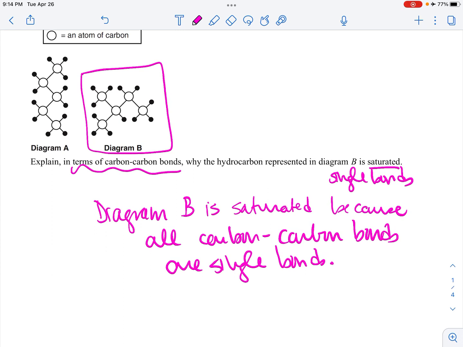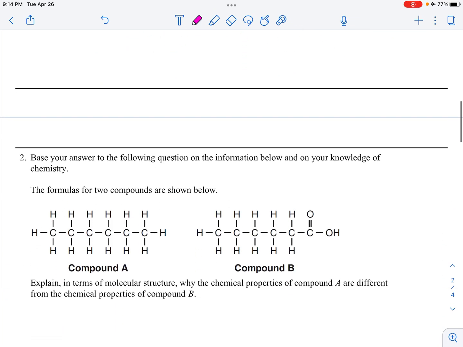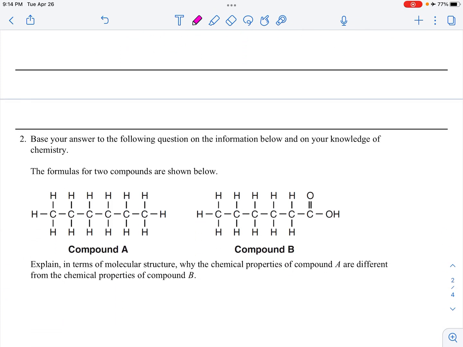Don't answer anymore. According to the answer key, it says there are only single carbon to carbon bonds. There are no multiple bonds. You can't add more H's because of the C's. Yeah, just keep it simple. Just keep on moving. All right, here we go. Now I see the paper has it in a different order. I'm just going to go in order of this.